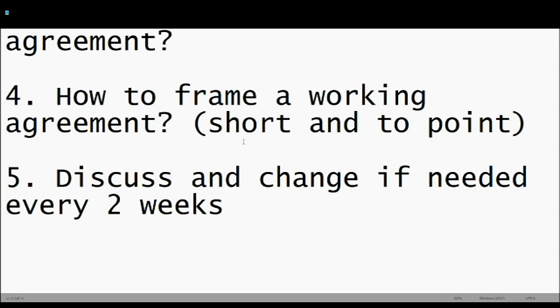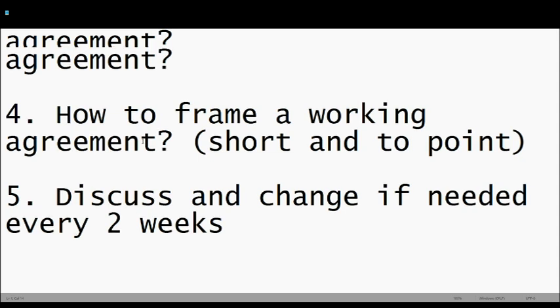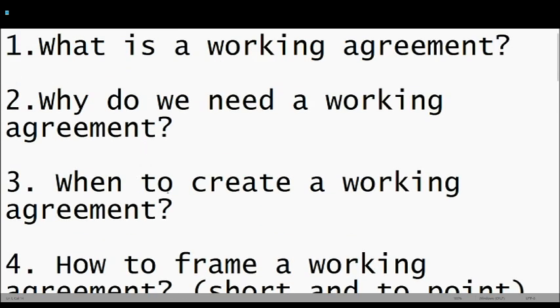Okay, keep the working agreement very short and to the point, just like we showed right here. In the beginning you will write the goal of the working agreement, and then you will write the points of the working agreement, and that's all. Keep it very short and to the point, and make sure it's transparent to everyone. Create it during the sprint or before the sprint, recommended before the sprint, before the start of any project, before you do anything. Make sure you have a working agreement.